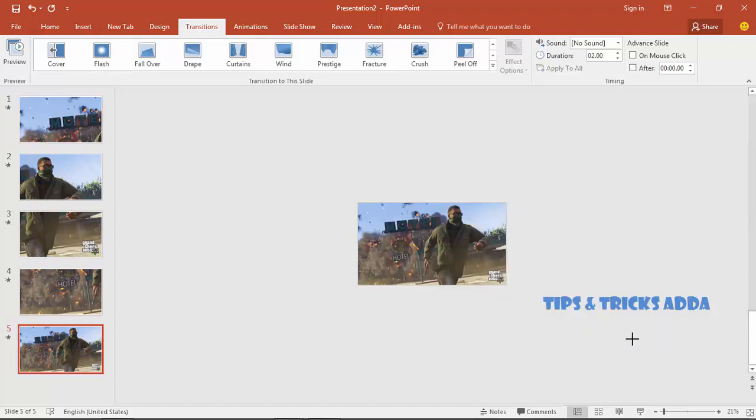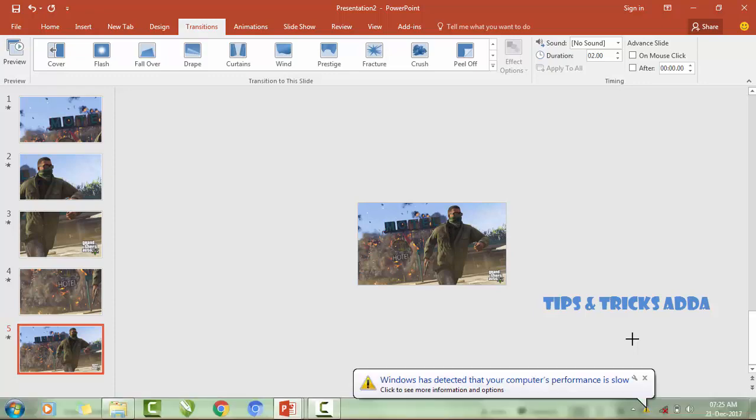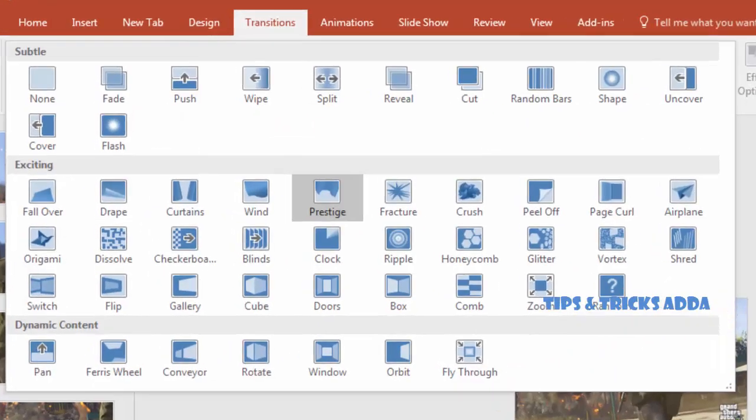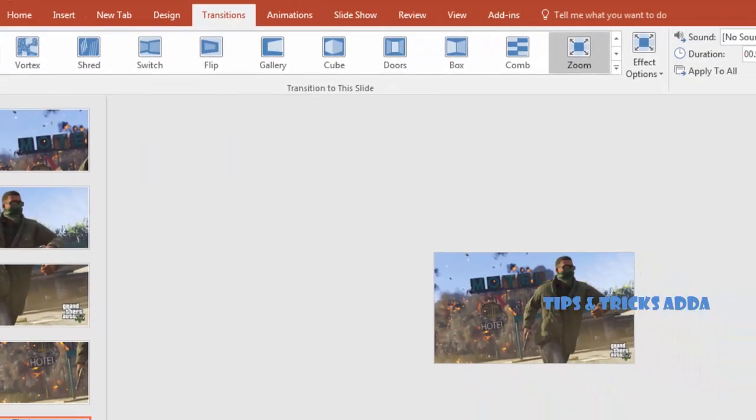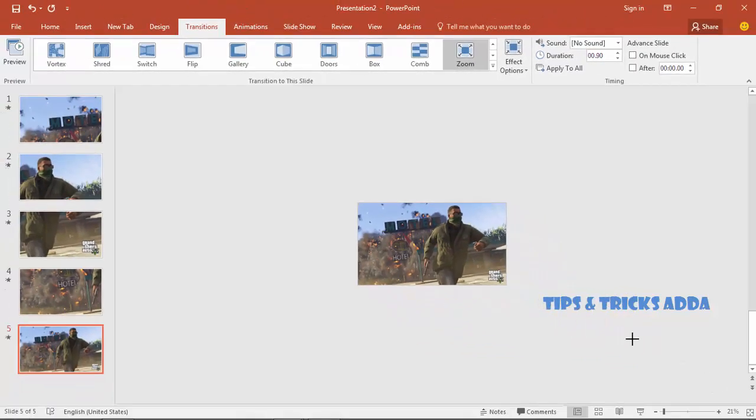And if you have PowerPoint 2010 or 2007, you can use a transition effect, the Zoom, and make the effect option from In to Out, so that it will look the same as the morphing effect. Something will change, as this was a new version and it contains a new effect too, but it will look like the same. Or if you have PowerPoint 2016 and the morph option is appearing, you can directly use that. Or if not appearing, you can use my PowerPoint that you will get in the description box.